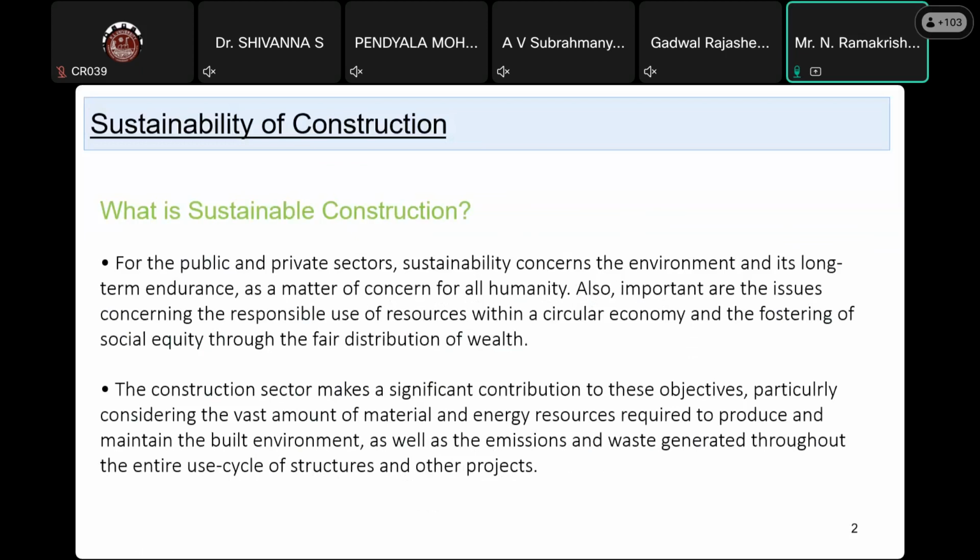It is going to rotate among the environment, economy, as well as social aspects. These three components are what we are worried about. Here we are worried about two points: how much energy is required to process the material, and how much waste is going to be generated. In particular, we talk about industry, and here specifically construction. The construction sector makes a contribution to three objectives. We will talk about these objectives in terms of a Venn circle, and I will explain them using the different life cycles of structures and their projects.